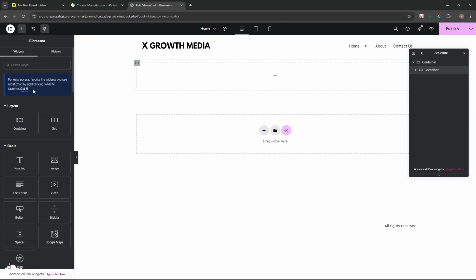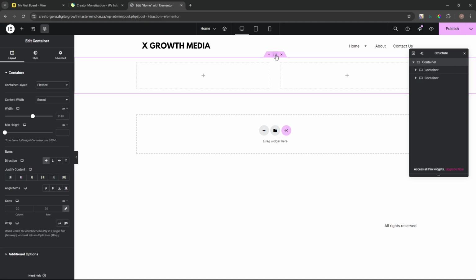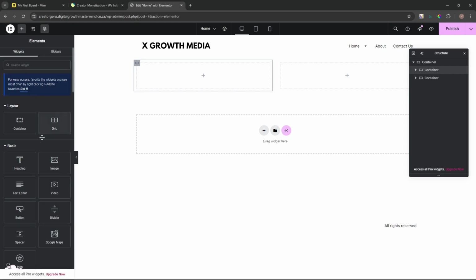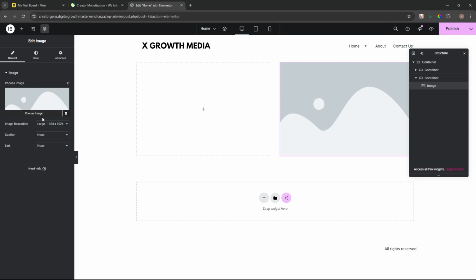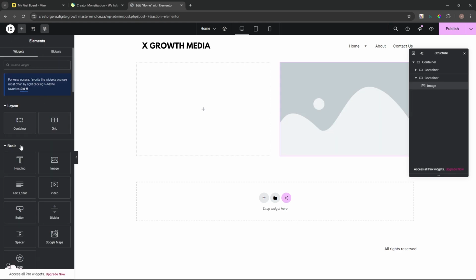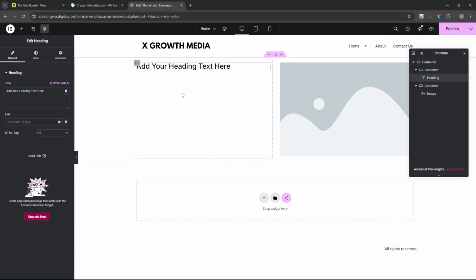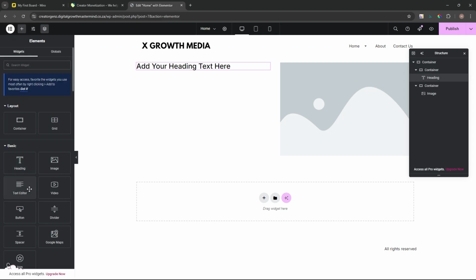So for me to avoid doing this, let me show you. Put it sideways, not inside, right? Let's see. Sideways, because it's inside of this one. You see, it's a parent container that has two child containers. Then inside these containers I can put whatever. And then let me put an image on my right. With images, you need to set the resolution to full always, so that it looks crisp. And then I put my text to my left, so I'll put my heading and my text.